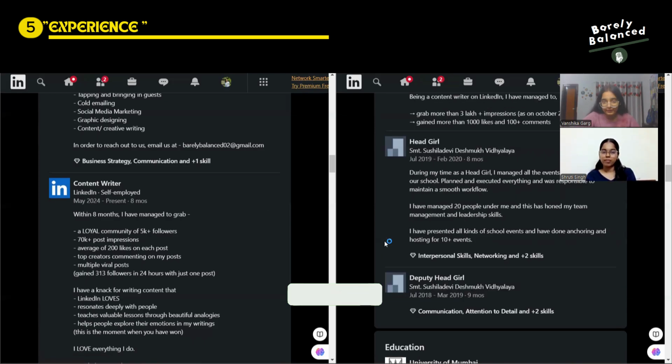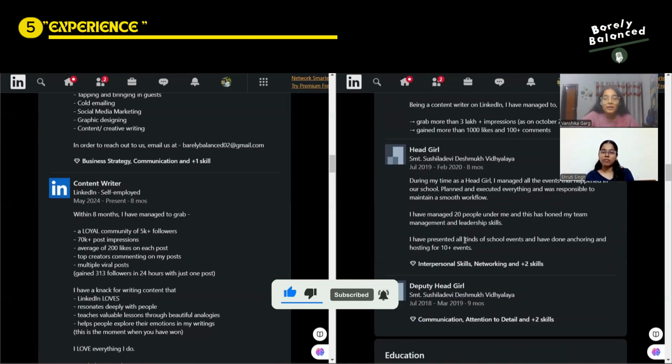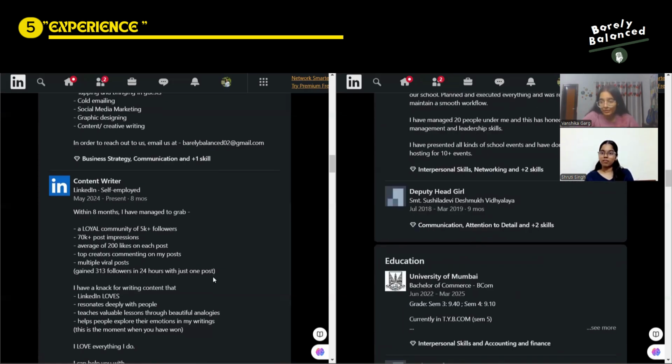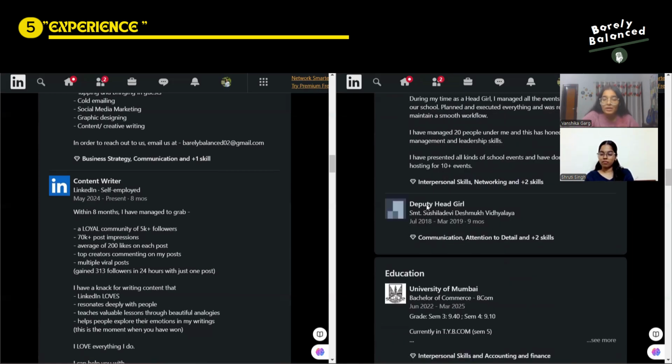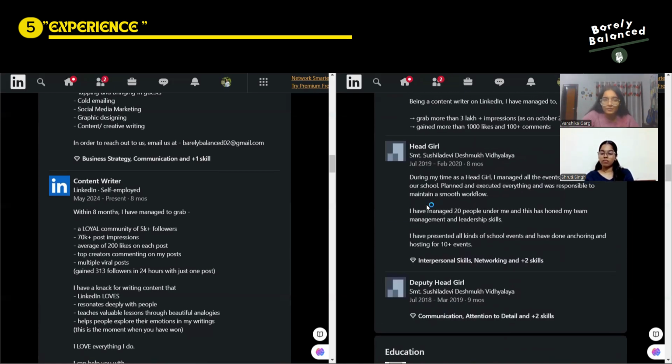Now there's one thing that I would like to add. So she has written the head girl and the deputy head girl thing in the experience section. Now, if I would have been in her shoes, then I would have mentioned all of this in the education section, and not in the experience section. So people could have different narratives as to where you are going to place certain things, and that is absolutely fine, because you could have it in the experience section as well as in the education section, wherever you feel it satisfies you more, you would place it.